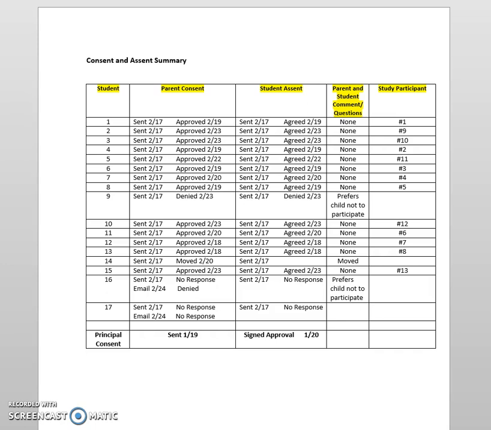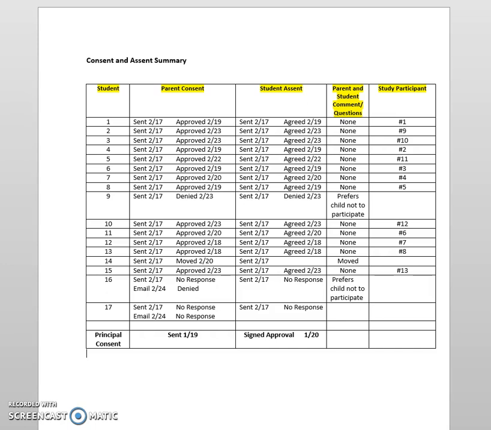One of the things that you need to keep in mind is you're not just a teacher, you're a teacher researcher in this case. And the important thing is that your research is systematic from the beginning through the middle and all the way until the end. And this is kind of a protection for yourself as well, this particular document, because it shows if you said in your methodology all of the students in your classroom are potential participants, it shows that yes, you sent out the consent letter and form to the parent, the date that you sent it, and then when they returned it.